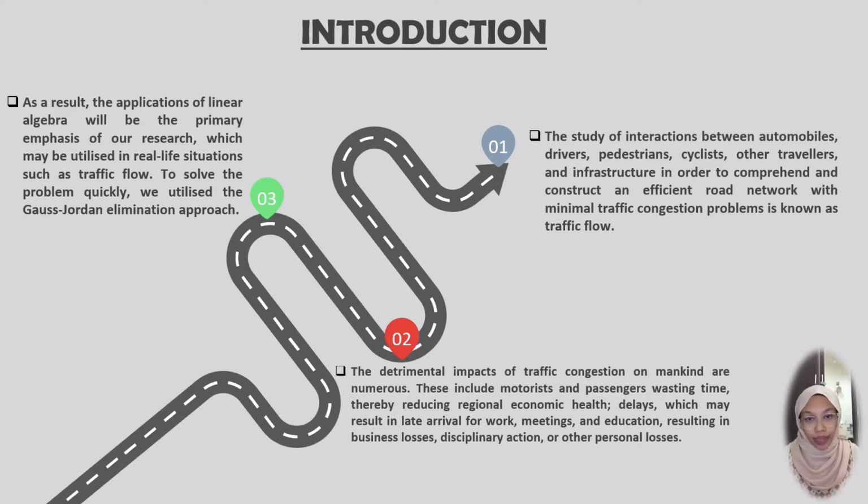The detrimental impacts of traffic congestion on mankind are numerous. These include motorists and passengers wasting time, thereby reducing regional economic health, and delays, which may result in late arrival for work, meetings and education, resulting in business loss, disciplinary action or other personal loss. As a result, the application of linear algebra will be the primary emphasis of our research, which may be utilized in real-life situations such as traffic flow. To solve the problem quickly, we utilize the Gauss-Jordan elimination approach.